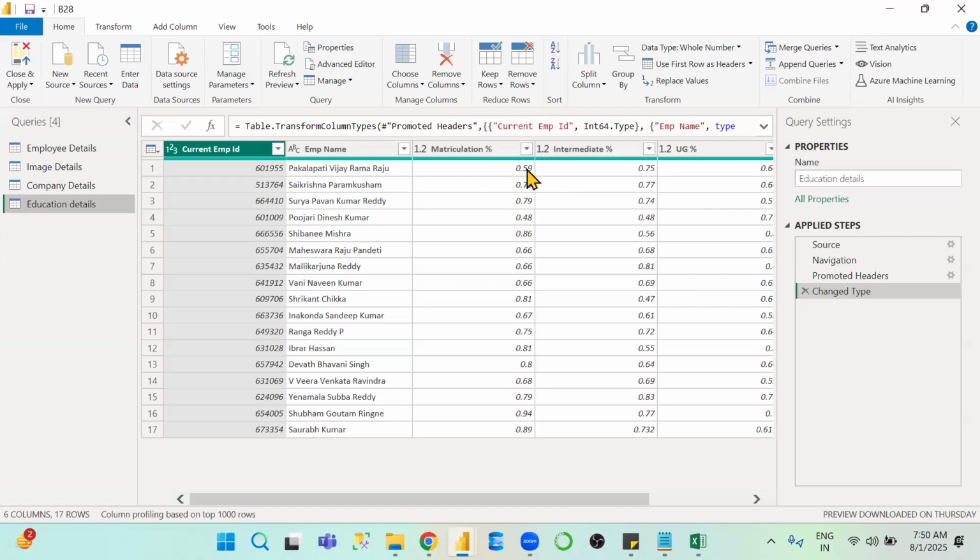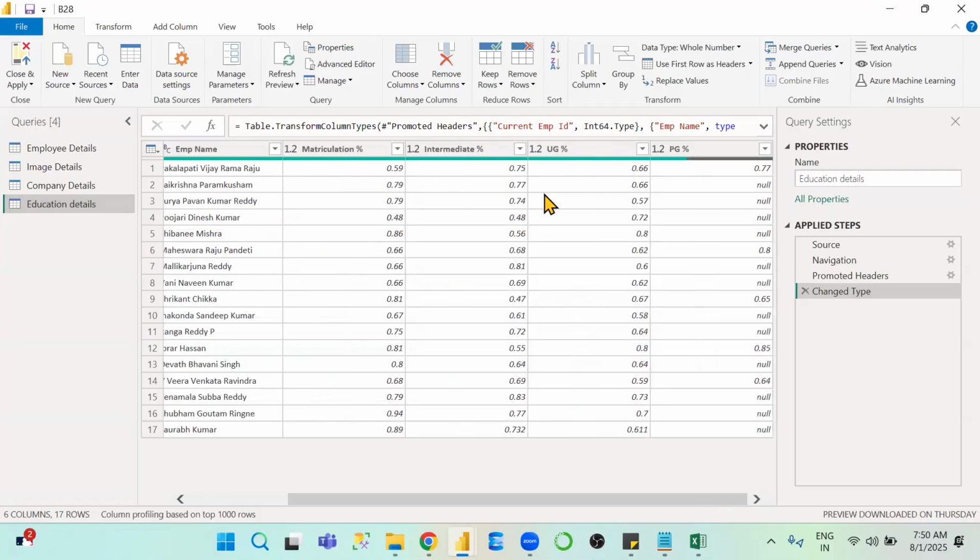Understand? So before doing this, one thing you have to do. Whenever I'm showing education, whenever I'm selecting an employee, for that particular employee, what matriculation he has, and what intermediate he has, percentage, UG, PG, those are all mentioned here itself.